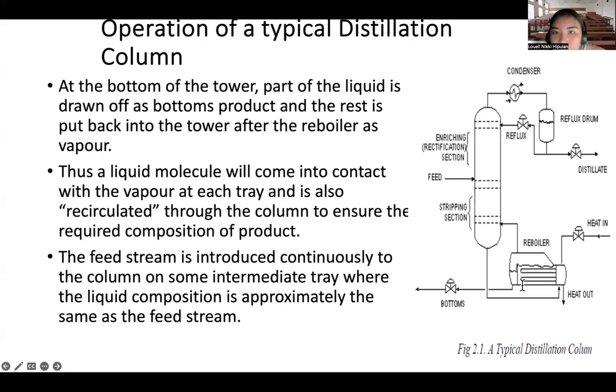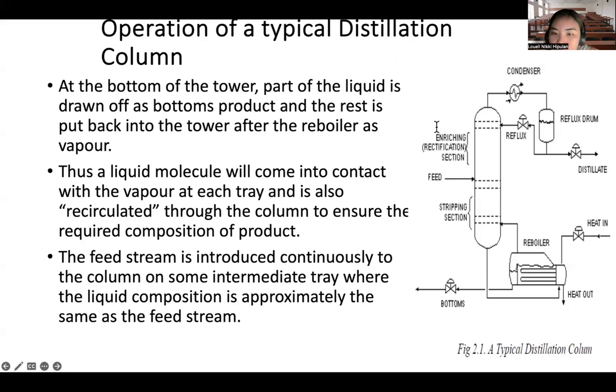So, yung mga mabibigat na compounds, organic compounds. So, here, it is heated to generate vapor that rises back up to your column. And this process helps in recycling valuable components that can be further separated and purified. So there is recirculation throughout your column. So yung liquid molecules at the bottoms will come into contact with your vapor as it rises through each tray here. And this contact facilitates the transfer of heat and mass as well, allowing enrichment of your vapor with more volatile components. So there's a continuous recirculation.